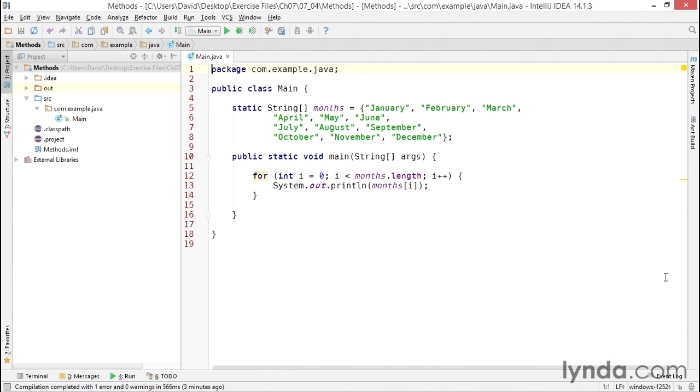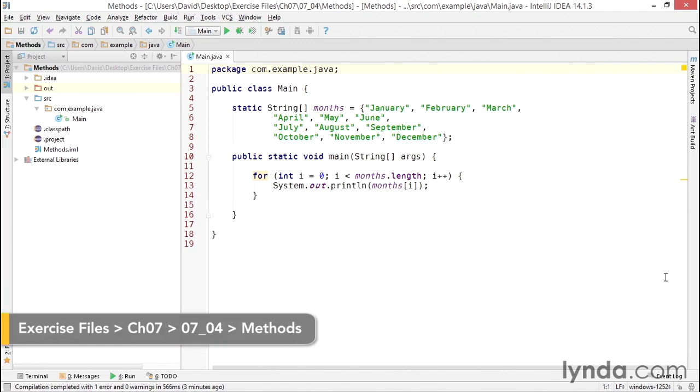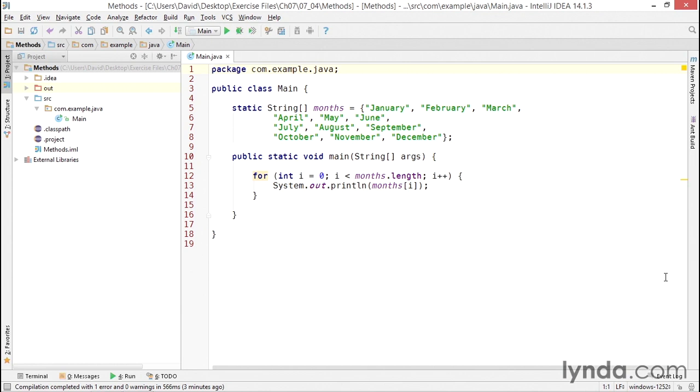Most programming languages support the ability to create reusable code blocks that you can call from multiple places in an application. These are sometimes called functions or subroutines, but in Java they're called methods, and they're always declared as members of a class. The main method is one example. This is the signature of a method that you have to start up an application from the console.